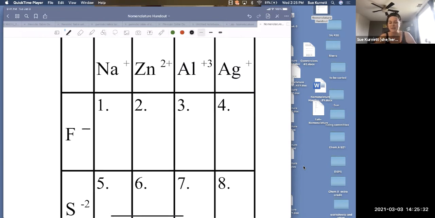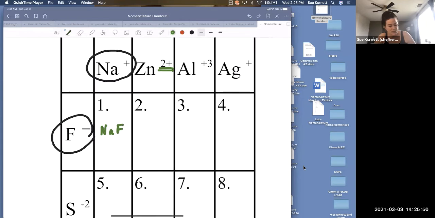Okay, so the next one is not really turning out for me. It looks better on the page that you probably downloaded. But here's what we're going to do: we recognize that the cation comes before the anion, and we put them together in a ratio where they add to 0. So plus 1, minus 1. Plus 2, minus 1 means we're going to need 2 chlorides to balance that zinc charge. So the goal of this table is just to put cations and anions together in a way that they add to 0, and to also remember that the metal, the cation, comes first.